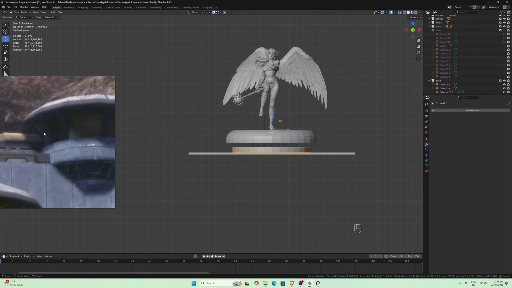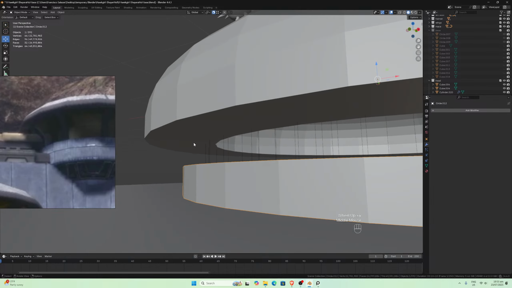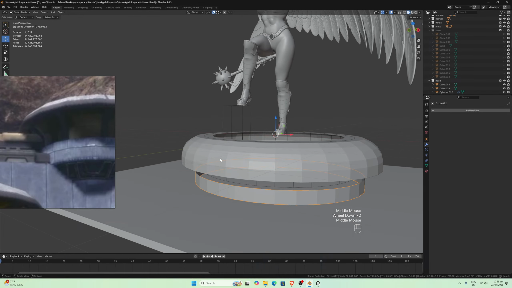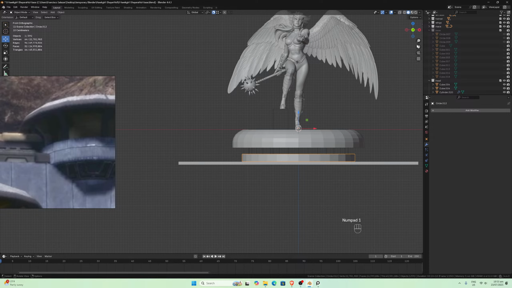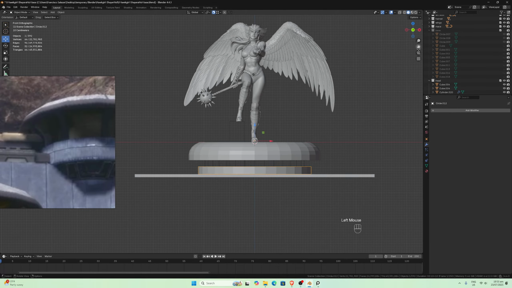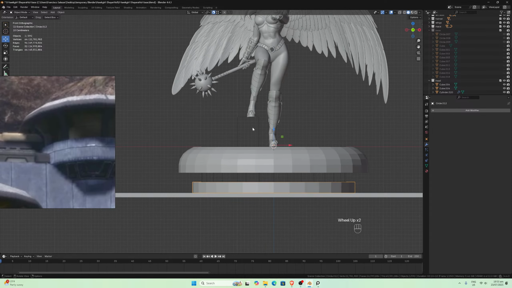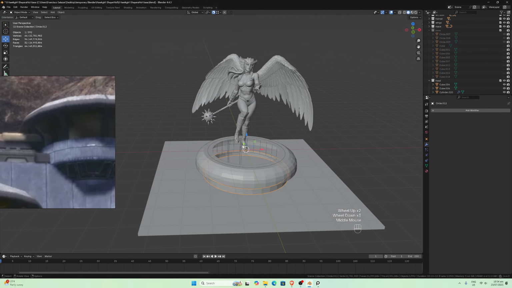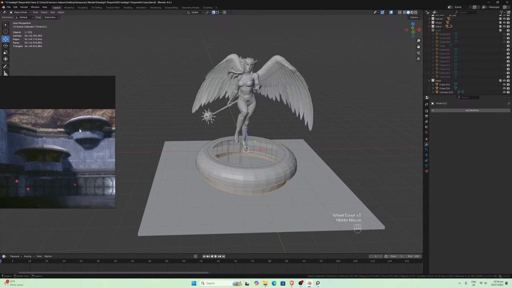Now let's try to create this support here that is going to hold that base. Okay, now we are having an idea. This part is going to be the difficult one because I don't know what I can create here.